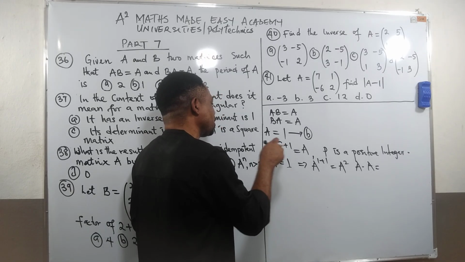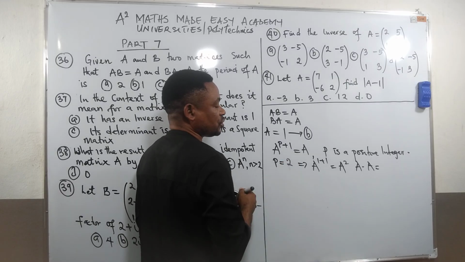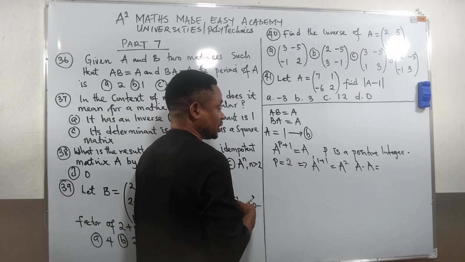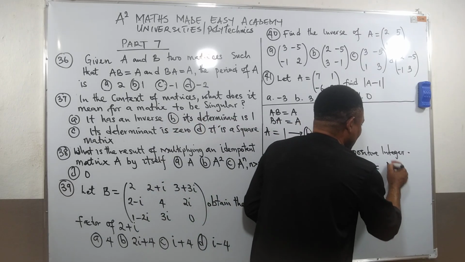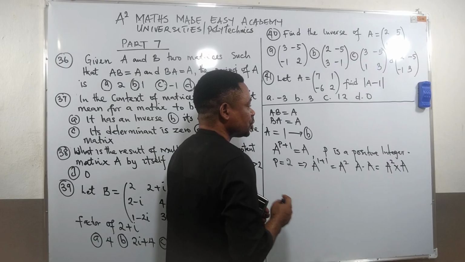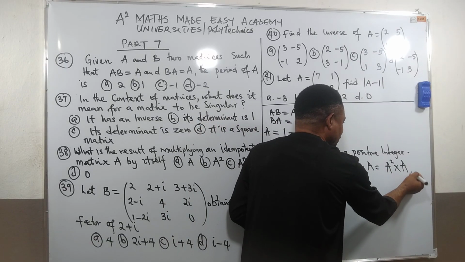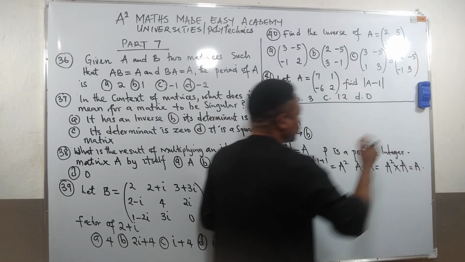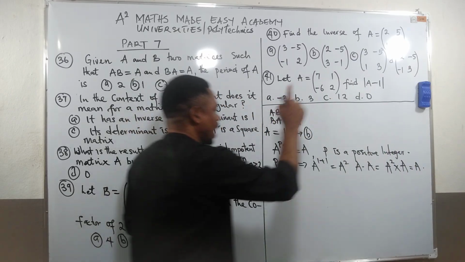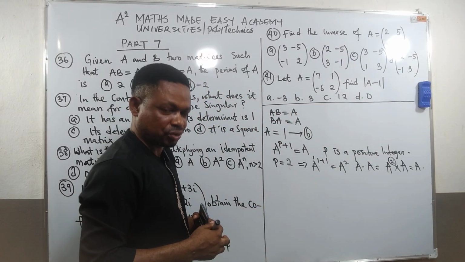But if it did not give us the exact matrix, we now try when P is 2, because it's a positive integer. So this time around, I will say A squared times another A. Am I communicating now? The result that we got with A squared, we multiply by the given matrix and see if it will still produce A. If it will produce that matrix, it means that the periodicity is 2. Are you with me?